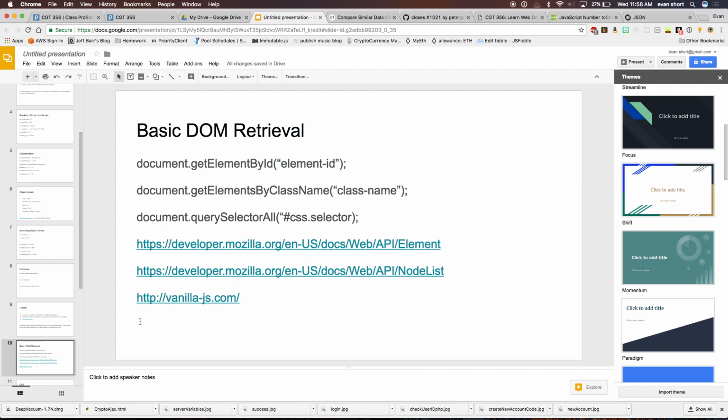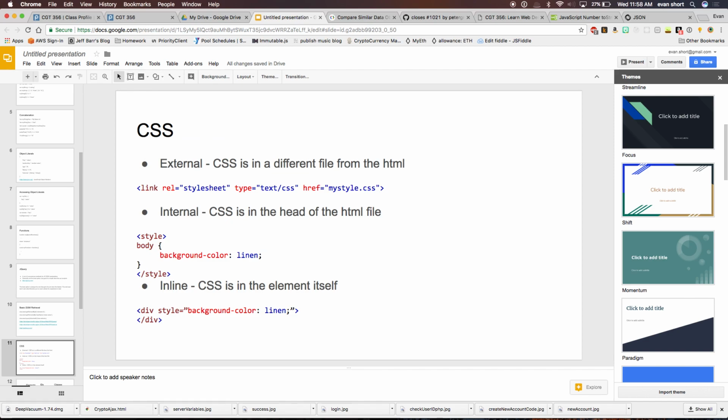And then this third link here is Vanilla.js is not a framework. It is a site dedicated to telling you how you could do the things that jQuery does without using jQuery. So I just included that. If anybody's interested in JavaScript, I do recommend reading through that site because it gives you a lot of information, a lot of insight. So you can make up your mind how you're going to proceed with those things, but that's just information for you.